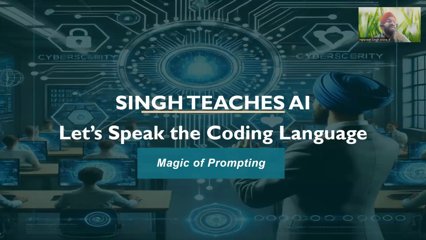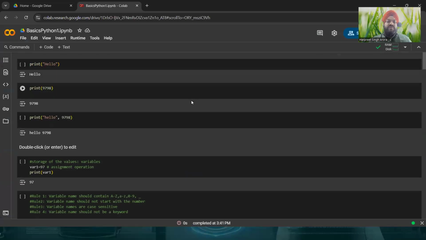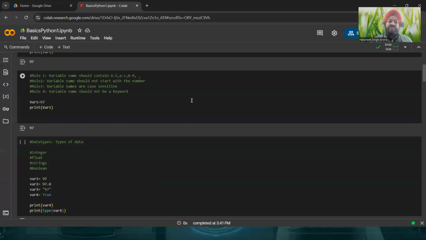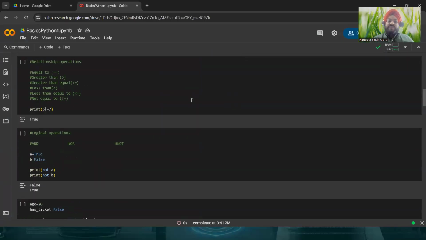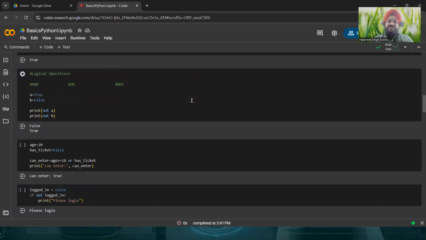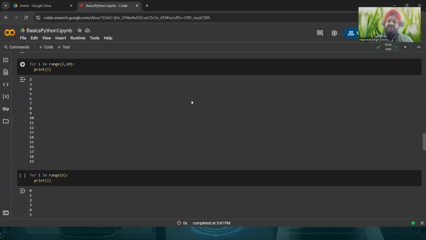Some people say we invested so much money in learning coding, but now that AI is there, even someone who doesn't know anything about coding can simply talk with the machine and code. Let's see how. In our initial classes, we talked about what loops are, what strings are, variables, rules of variables, data types, rules of data types, relational operators, logical operations, for loops, conditional loops.